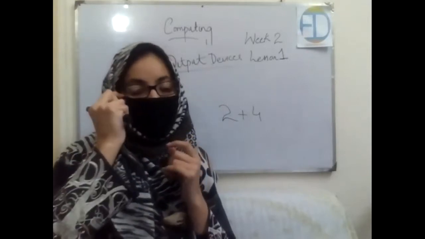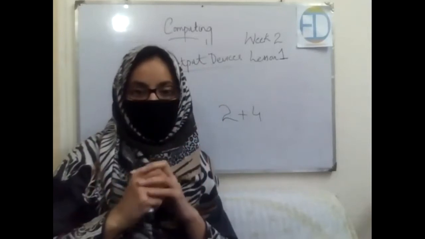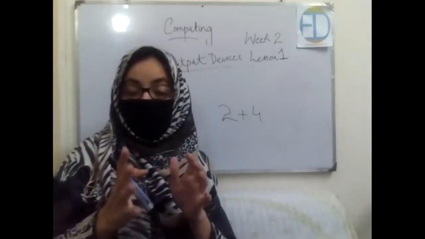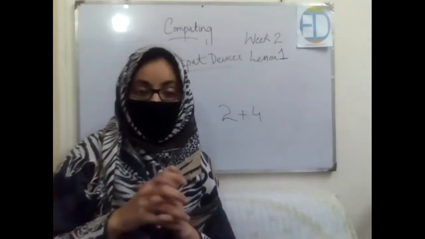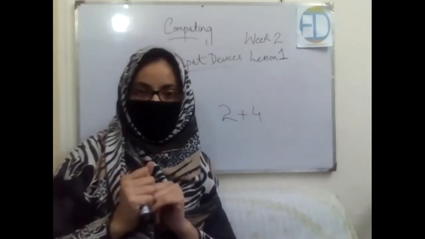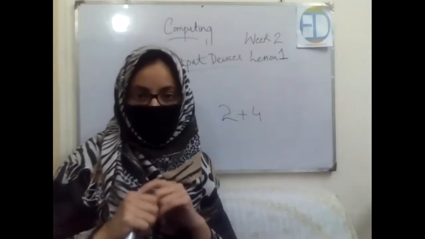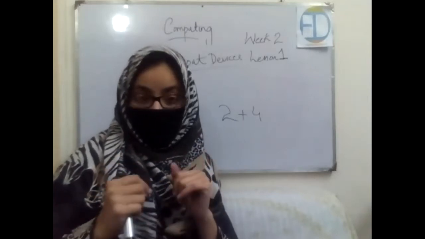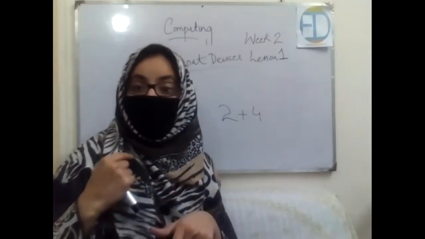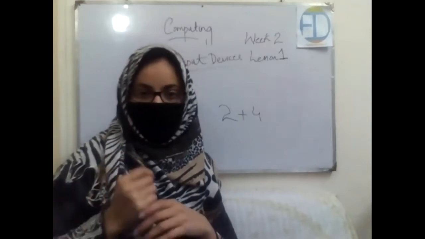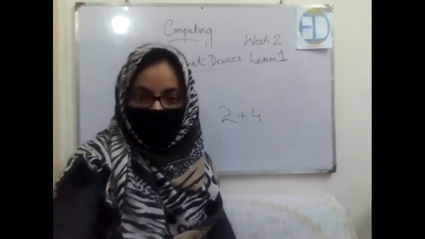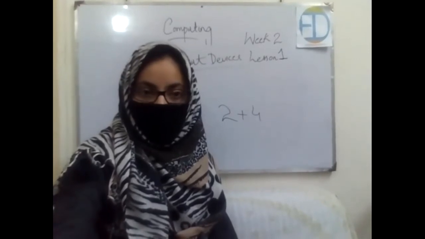Excellent. Okay. If I want a print of a document and I give a command to the computer, please take out a print of this document, how will the computer take out the print? What would be the device used for taking print? Printer. Wonderful. So printer is also an output device. Excellent. So now I'm going to share the picture with you in which there are output devices.